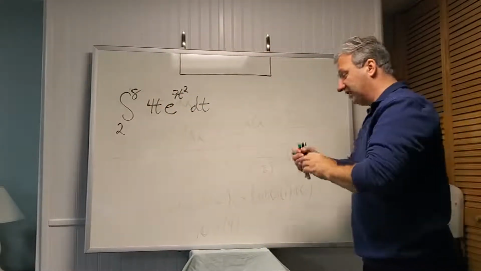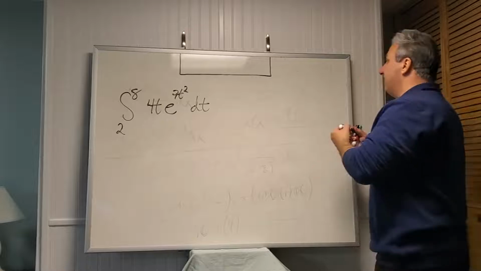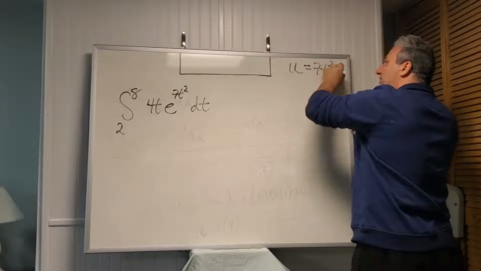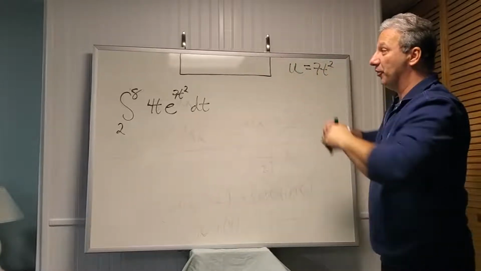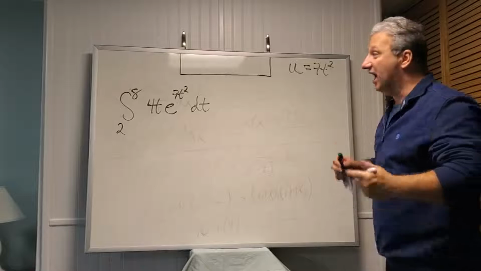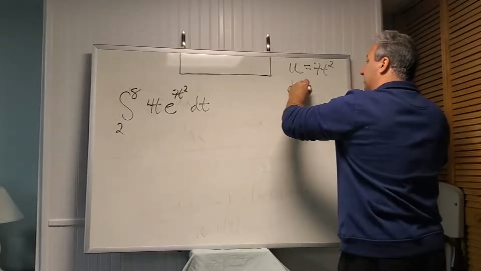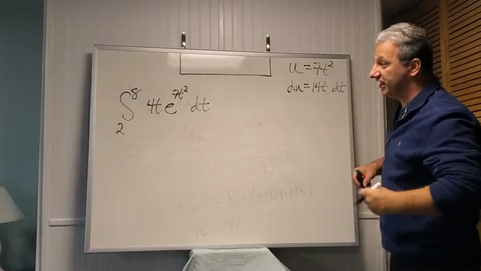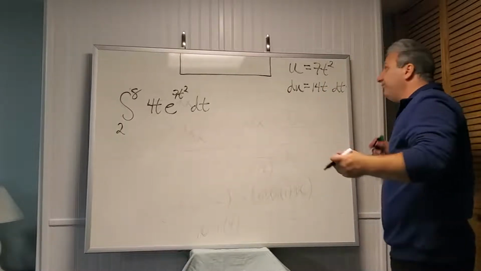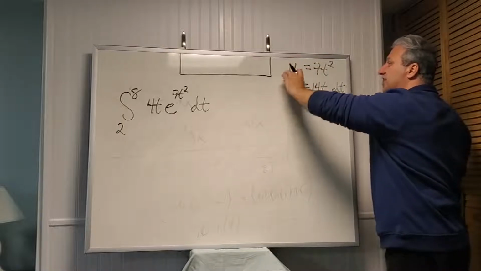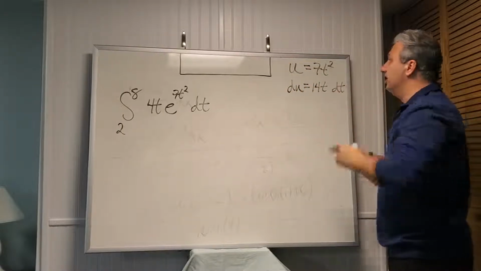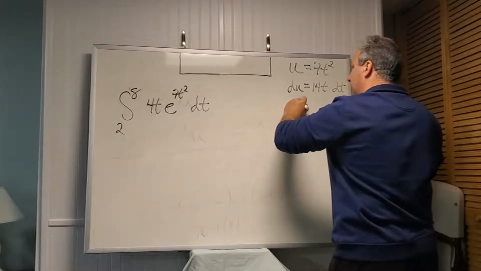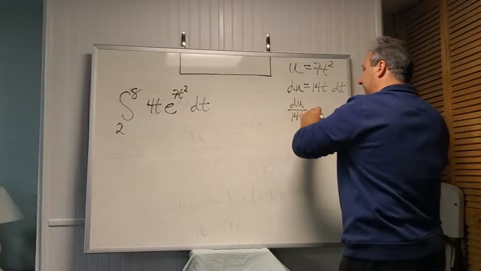You should have something that is coming quickly to you, and that is a u sub. When I see an exponential, I typically, not always, typically use the exponent of the exponential as my u. How do I know it works? If it doesn't work, I try something else. So please look back on my u sub video. It's always good to have all techniques ready right now. So derivative on this side is du dt. Dt comes over to multiply. Derivative of 7t squared is 14t. Sweet.